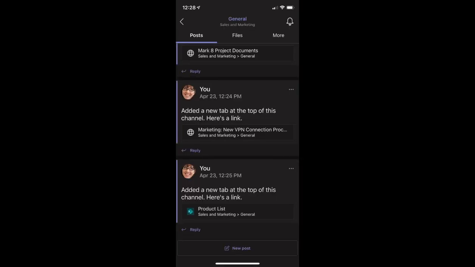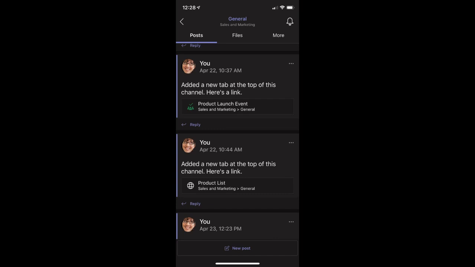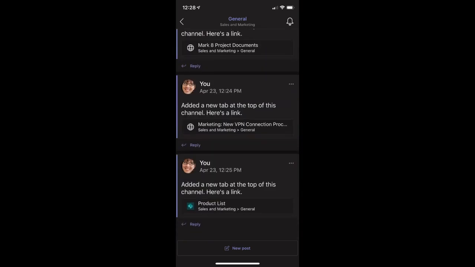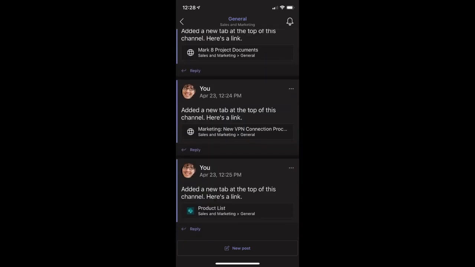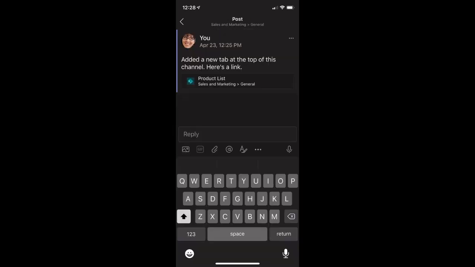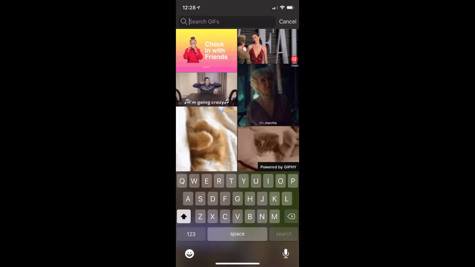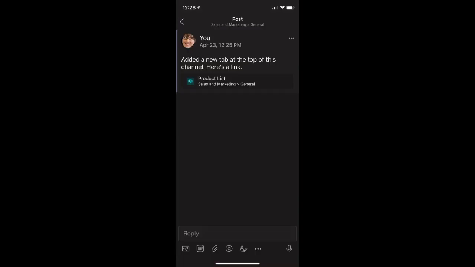As you can see here, this is the ongoing discussion feed of posts. Again, you can reply to existing posts. You've got all these rich capabilities here where you can search and send GIFs and so forth, and attach files and mention others and so on. There's something really interesting down here if you care to utilize this capability on the mobile device, which is the ability to record a little audio message as well if you wanted to. So right here, if I press and hold this, it's creating a recording, and I realized that I didn't hold it long enough.